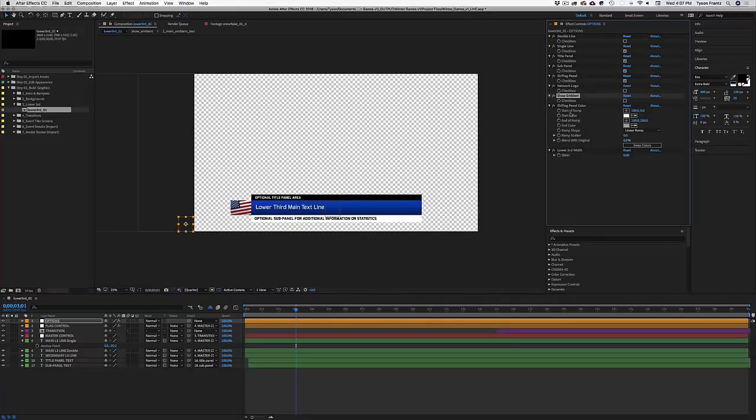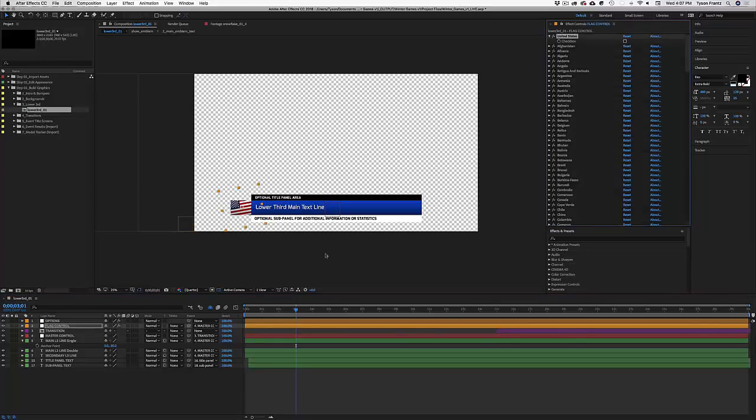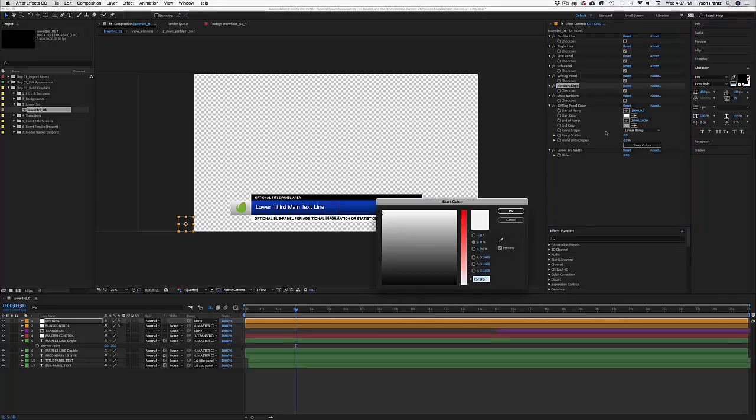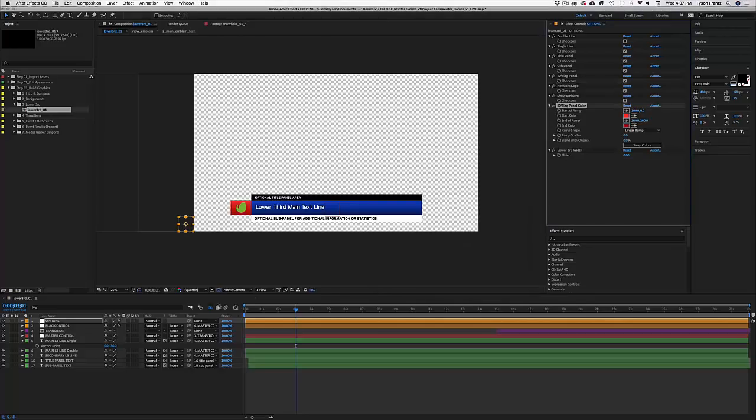But I'm going to deactivate that show emblem just so that I can finish the features here. We also have the color panel for the flags. Actually, I'm going to go ahead and deactivate the United States flag just so you can see. We can now have the network logo without a flag behind it, and we can change the color of the panel behind this if we wish. All right, revert to the original. We can have our show logo with the panel behind it. We can even deactivate the logo panel, and now we have kind of a floating thing off to the side there. Not sure I like that, but it's an option.